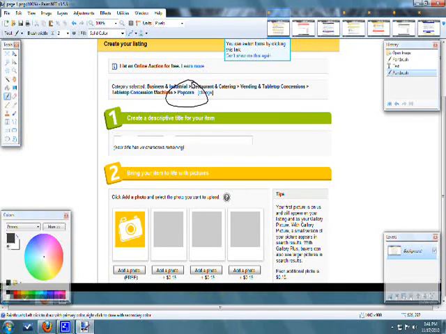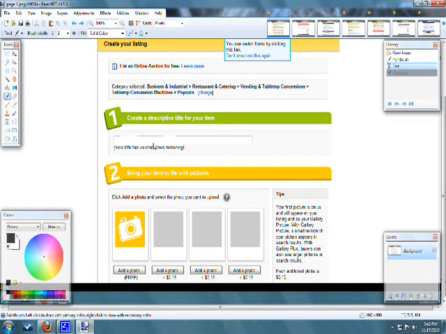Right here, popcorn. The first thing you're going to have to do is choose a category. What you want to do is really choose a category that's going to describe your item. When I searched this one, there was either home use or business and industrial. So you really have to decide, am I going to use this one in a movie theater or maybe on a Little League field, or am I going to be using this one at home? So you have to decide that. I decided that I'm going to be using business and industrial for my popcorn machine.